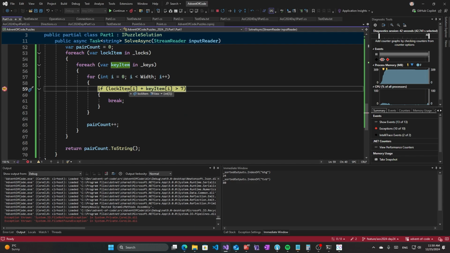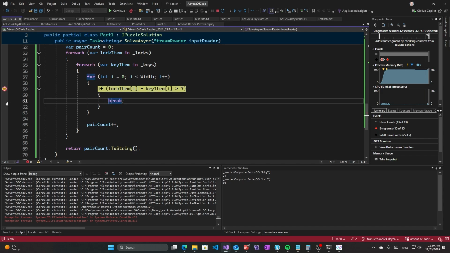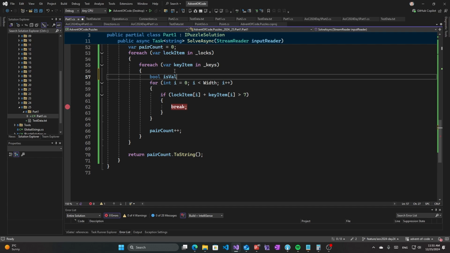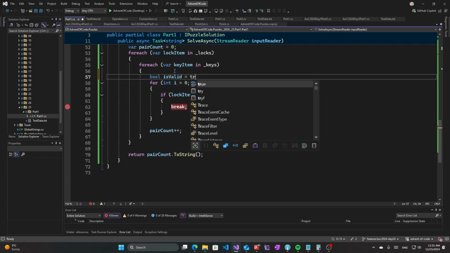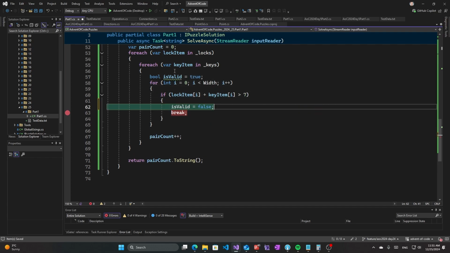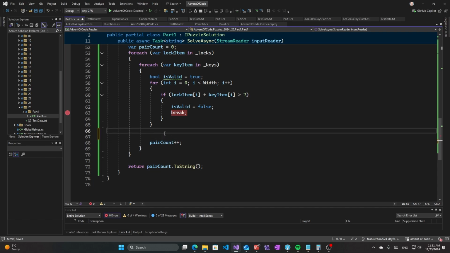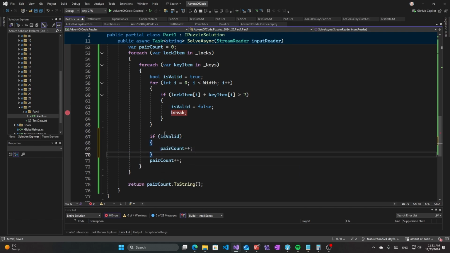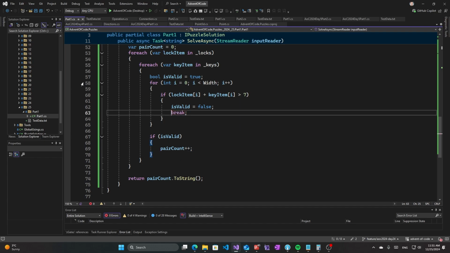So yeah, the values should be all right. Very stupid mistake here. I need to do bool is valid equals true, and set is valid to false here, because I was always adding to the count. If it's valid, then I add it to the pair count, otherwise not. Sorry about that, it was an oversight, but it should be okay now.